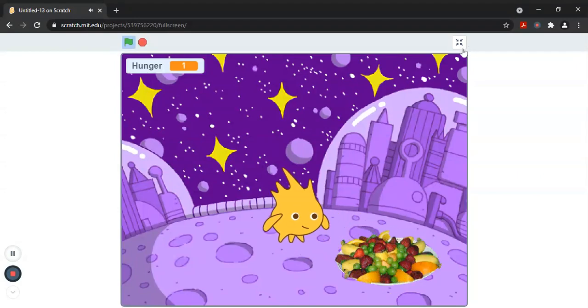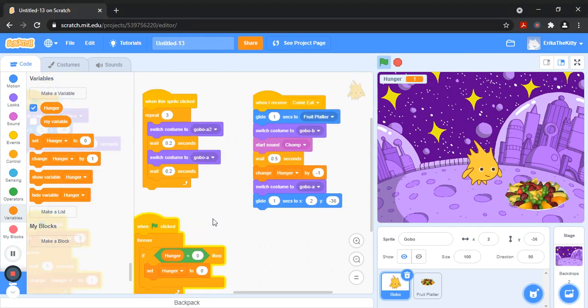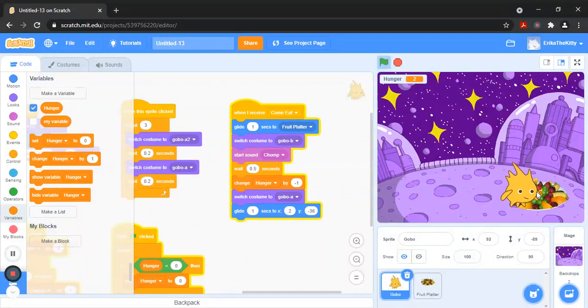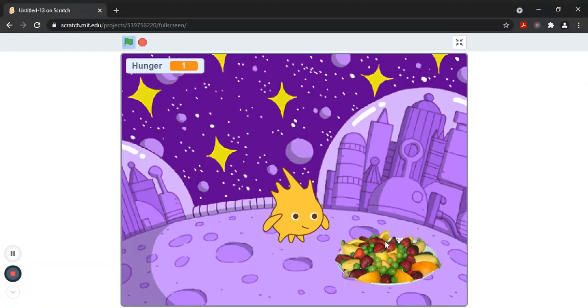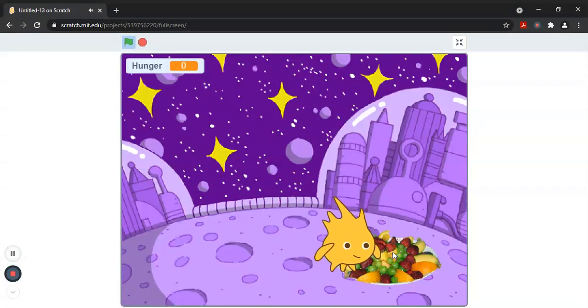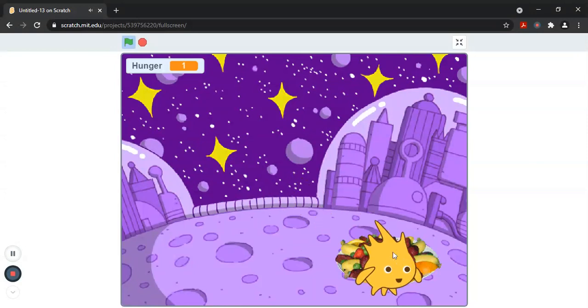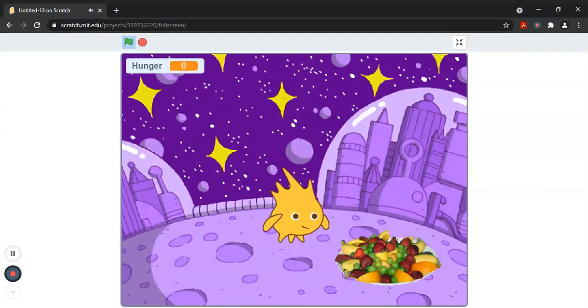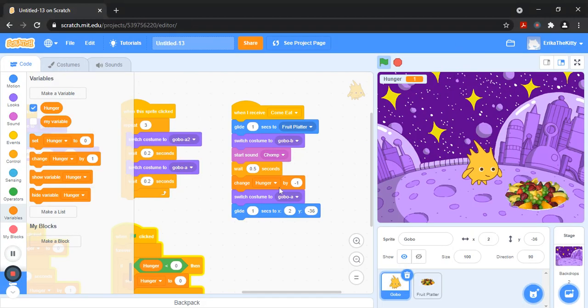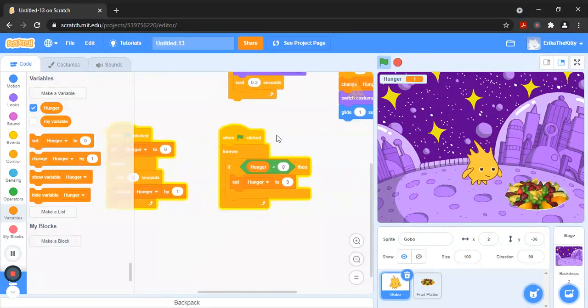Also, it's possible to change when your Gobo actually lowers his hunger. I think it's better to do it afterwards, as it lowers the risk of people cheesing or cheating your game. However, when you overeat, doesn't it take a little longer to get hungry again?